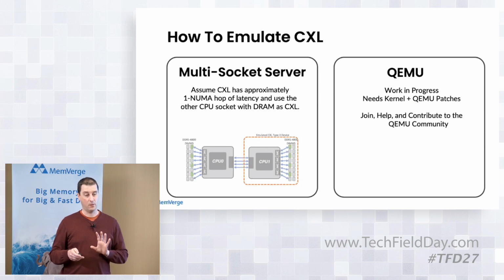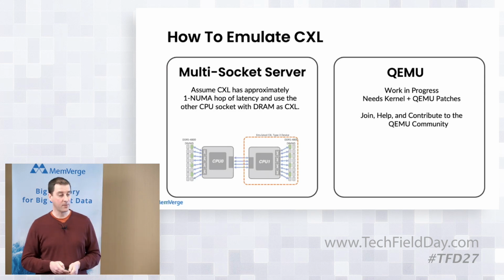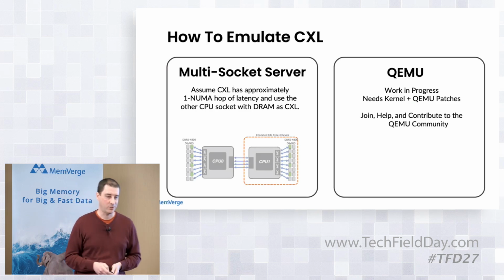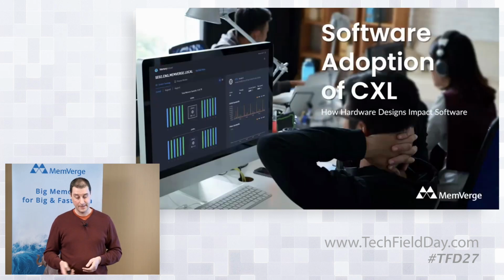I will say that the work that we're doing with the community and the community at large is ongoing. So if you want to get all the bleeding edge features, you have to get bleeding edge code, which means you either have to compile it or grab patches from the kernel and QEMU. But fundamentally, it is fairly trivial at the moment to emulate CXL in QEMU as a pass-through into a hypervisor environment. I will say it's not very performant. It's not the intent right now. It's just functional. But if people want to get involved in this and accelerate this area, we would love some help, even if it's just looking at some patches and commenting on that, right?